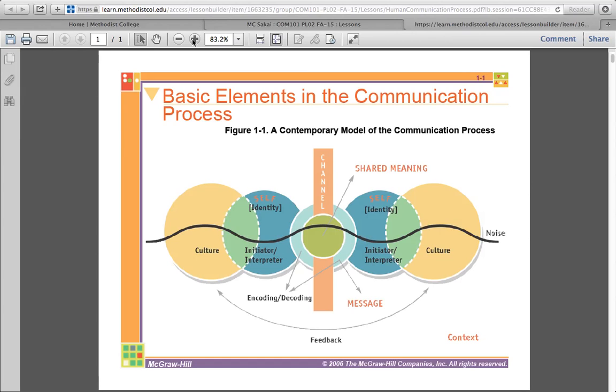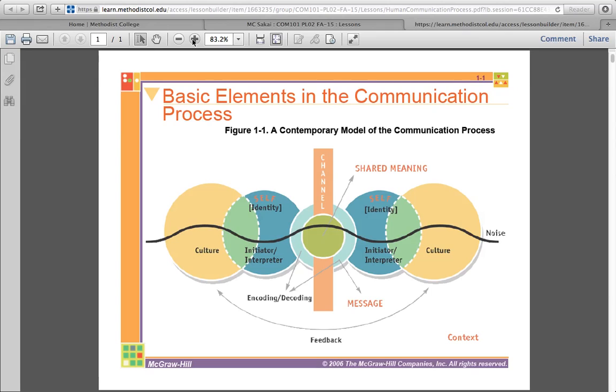That means I understand exactly what the person is encoding for me to decode. But sometimes we don't always get shared meaning. Sometimes, depending on the differences in cultures, we may decode a message that was encoded in a way that we had no idea what it meant, or we thought we knew what it meant, and we were off.